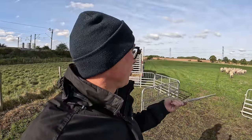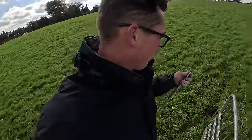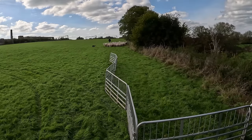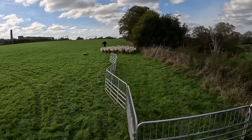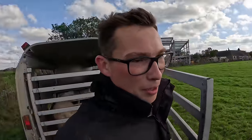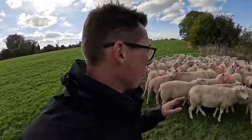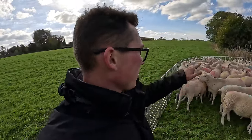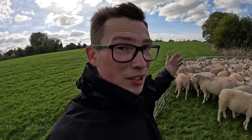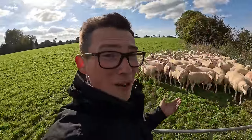All of these ewes are now mixed together — they're going to graze as one mob across the three fields. That is all of the tups now picked up. Quick count of the ewes: three out of 73 haven't been tupped, so 70 have been tupped first cycle. The three that haven't are very small shearlings — they just might not have come into heat yet. If they don't get in lamb the second cycle, they'll all go in with the Suffolk and Aber Black. It's our way of improving genetics — we don't want to be breeding sheep that don't get in lamb in two cycles.